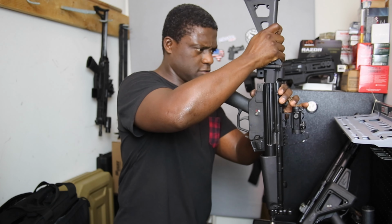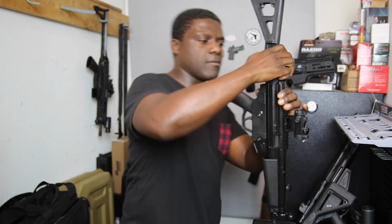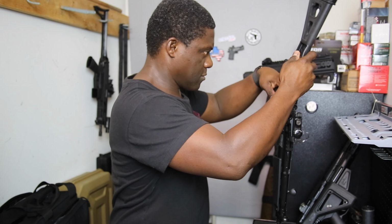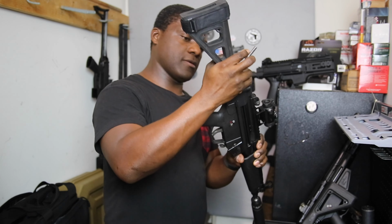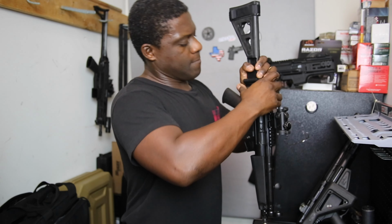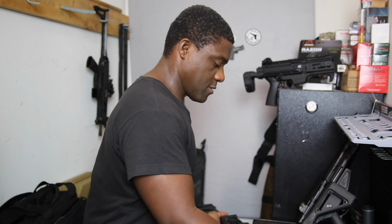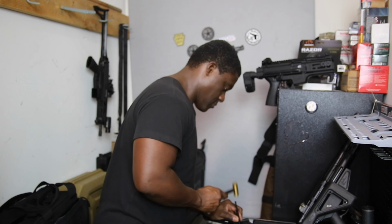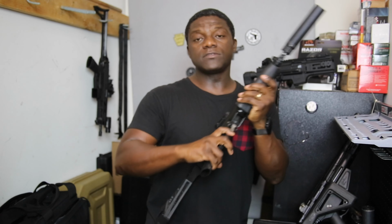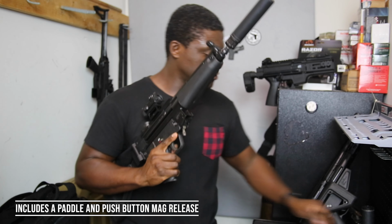Find the right spot with your slider, just properly. Come on here. Just aligning this is interesting. There you go. There you go. The pin. My finger. Okay, let me put this back properly here. Magazine release is this ejection part there, similar to the original one.